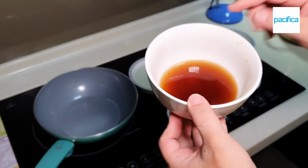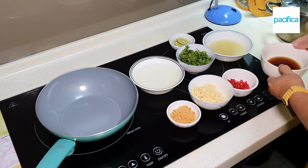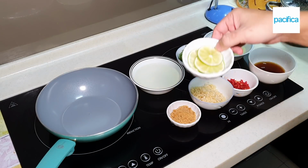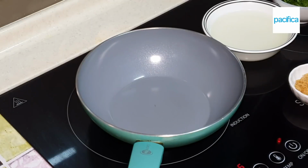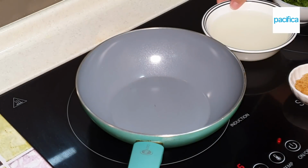And this is fish sauce, okay? Very important. I got a few slices of lime. This is for garnishing later. Okay, let's start making the broth.